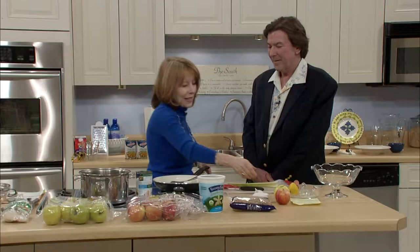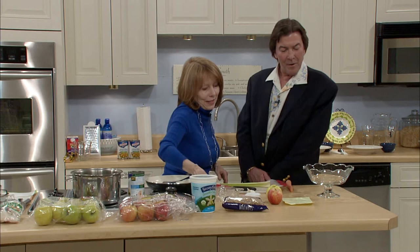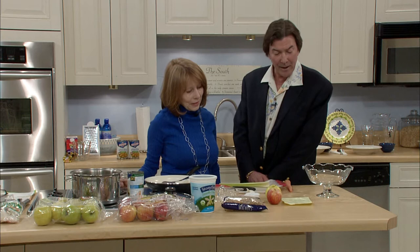Today, Gus, we are going to do a salad that my mom used to make for us, and it's from the 1800s. It's called Waldorf Salad, from the Waldorf-Astoria Hotel in New York. The manager there is the one who invented it. It says Waldorf Astoria Hotel in New York City in 1893. Oscar Tschirky was the dining room manager, and he's the one that invented it. So it's way over 100 years old.